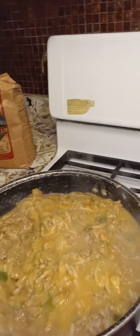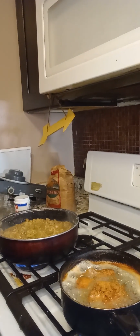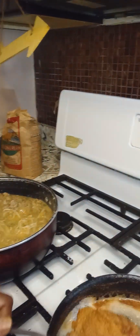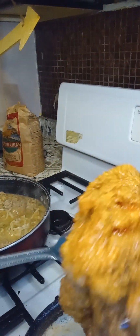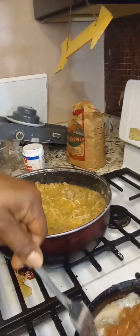You see how that gravy is just kicking in there? It's kicking in. Mm-hmm. And you know, once it's set a whole day, how good it'll be. Okay, the chicken. I'm going to turn my chicken back down. It's all about controlling the levels of the chicken. Nice and crispy. Look at that.